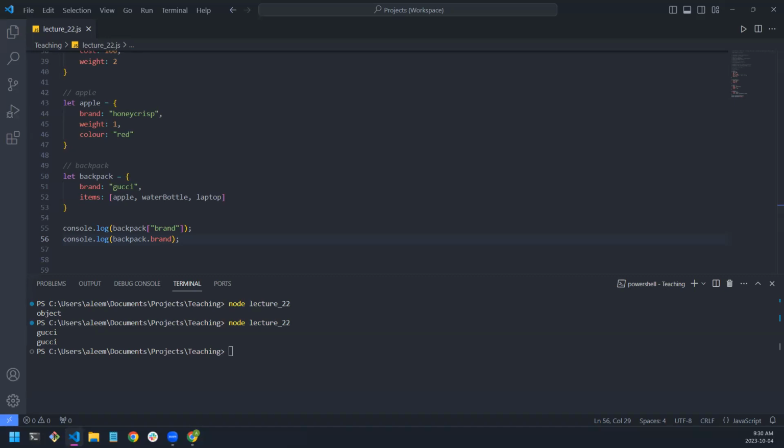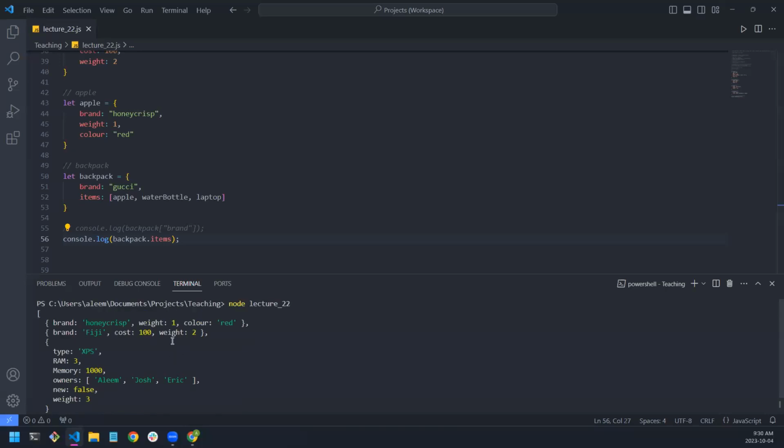So Samra, I see you have a question. Yeah, so when I'm doing console.log backpack.items, it will print all the details of all the items, because items are objects again. So it will give me the attributes of those objects as well, which are in the backpack. Exactly. So let's just print that again.